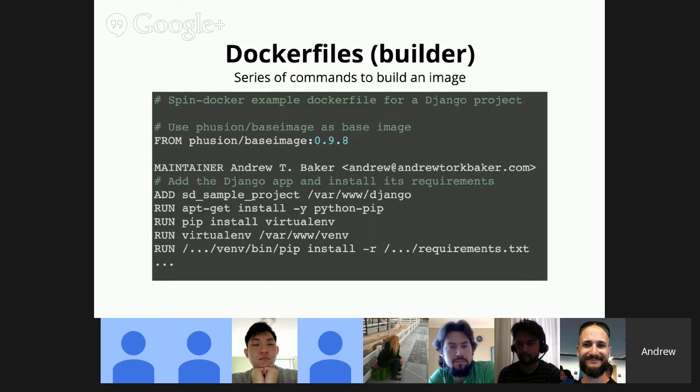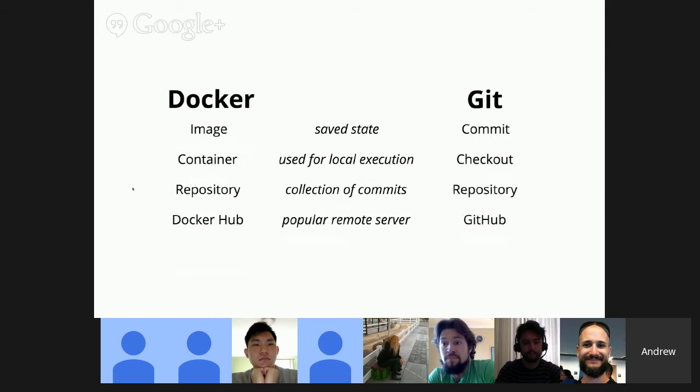Instead, with Docker, you sort of bake those into your container using this Dockerfile format, which is almost as easy as writing a shell script. It really keeps things simple, which is one of the reasons I like Docker a lot. So if you go through the official Docker tutorial, or if you check out my video, you'll get a lot more hands-on experience with all these concepts, so don't worry if they don't make total sense to you right now.